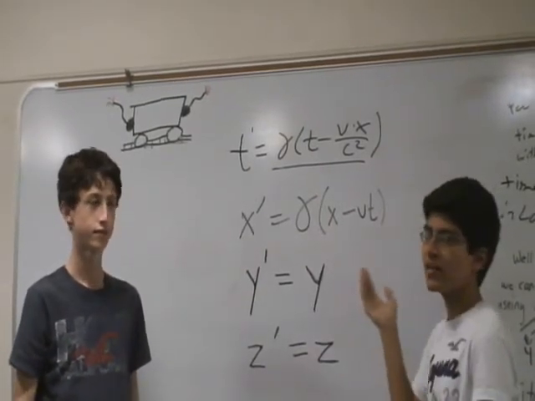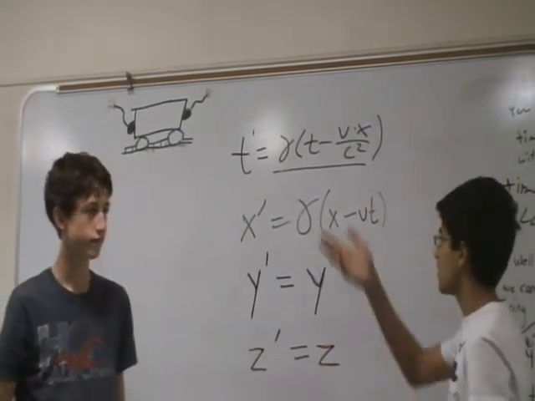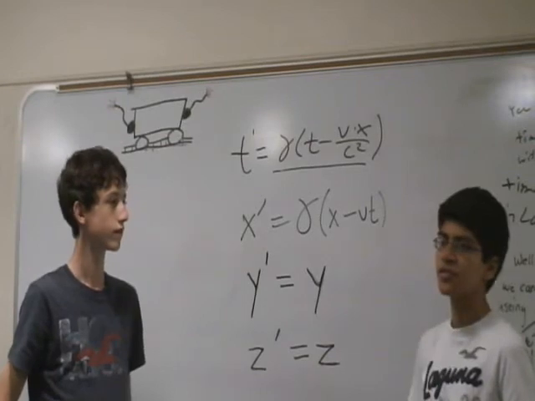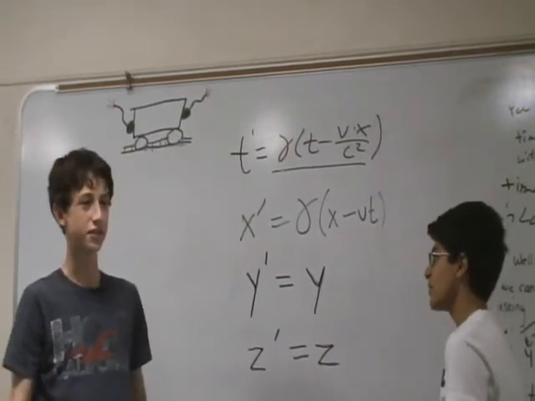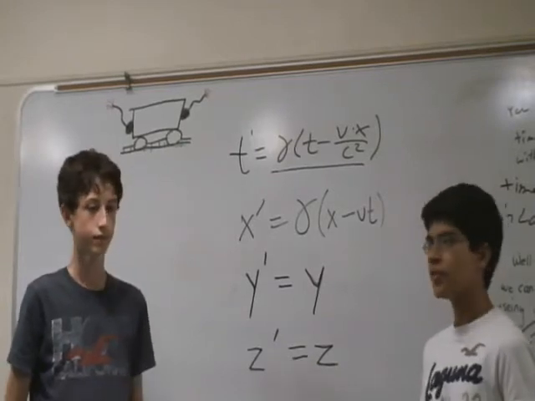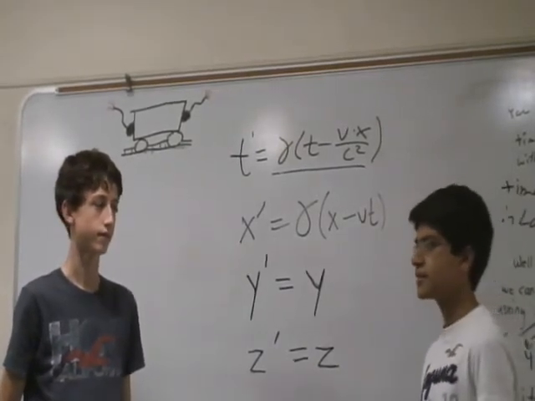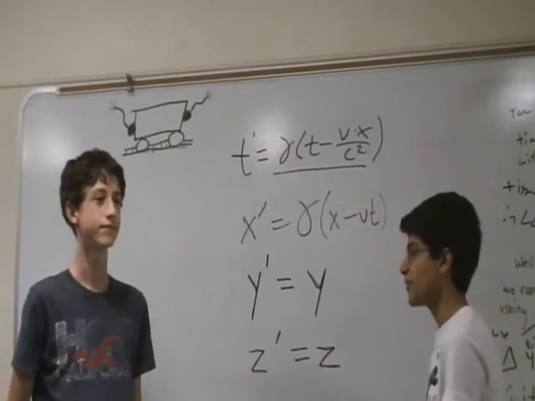Okay. So, you can clearly see that when you're switching between reference frames that have different velocities, the t prime, or the new time, changes, so you can use that to find which event happens first. Yeah, so it's not always simultaneous. Sometimes one event happens first, sometimes the other does, depending on the velocity of the reference frame. Okay, cool, thanks. You're welcome.